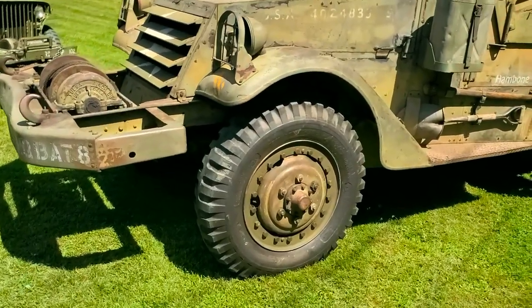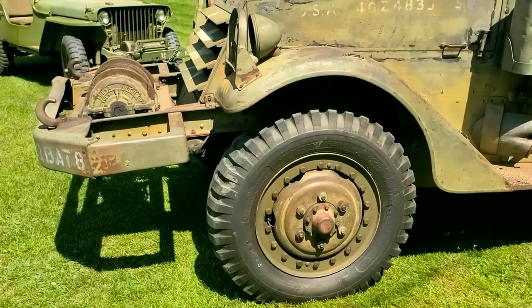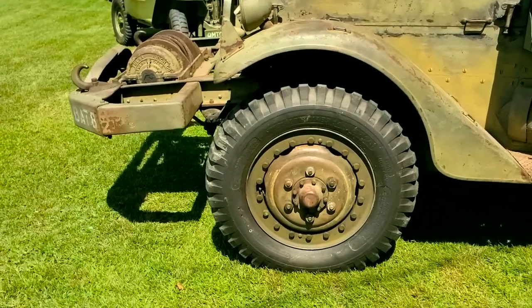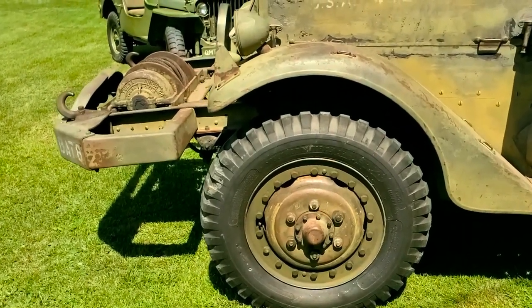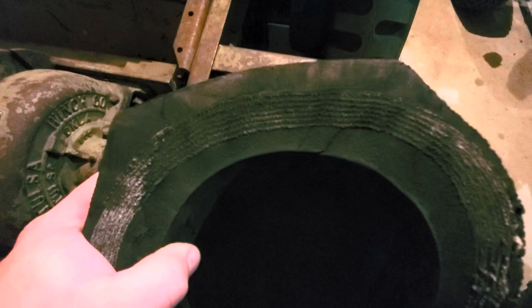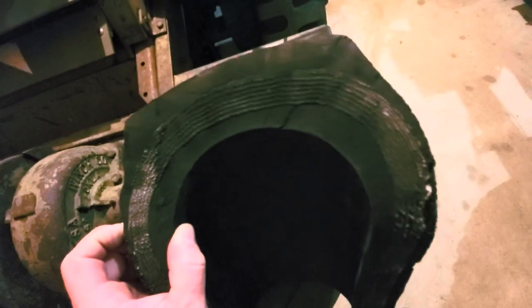Another interesting thing is the front tires. The front tires that came off of this half-track are about 18 plies thick, and I have a cross-section to show you. It's not an armored or bulletproof tire, but they are unbelievably thick — presumably for the extra weight capacity because the vehicle is so heavy. Here's the cross-section of the original front tire: most plies counted were 18. Just for comparison, that's a pretty rugged piece of rubber.